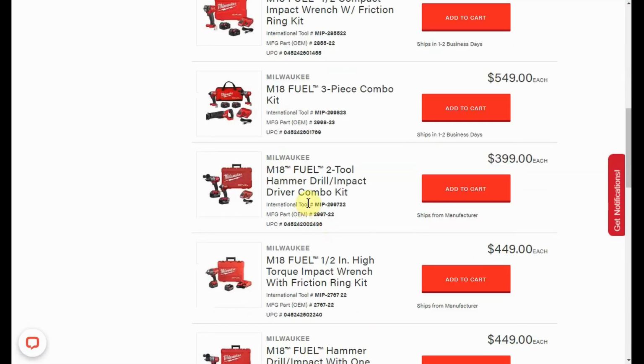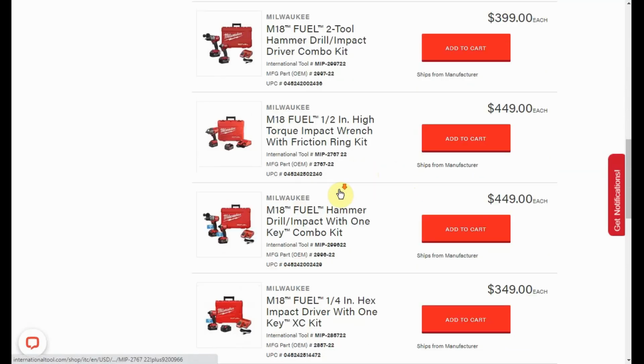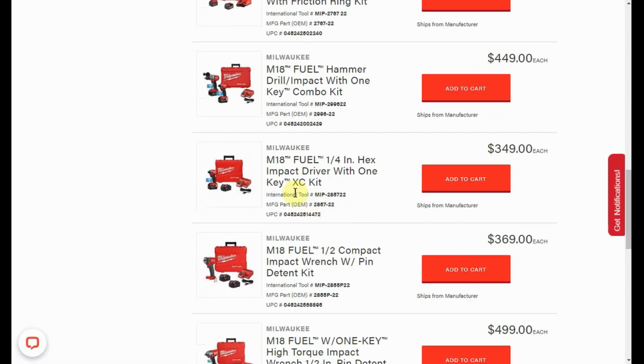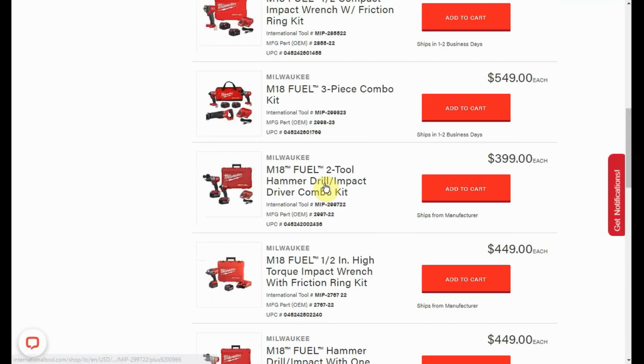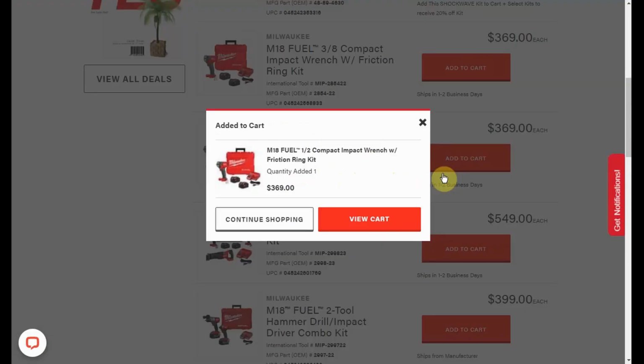We have a 2-tool hammer drill impact driver combo. 1/2 inch high torque at $4.49. See the Fuel hammer drill, $4.49. Alright, so you have a ton of options. Let's go with the 1/2 inch compact impact wrench friction ring kit. So we're going to add that to the cart.